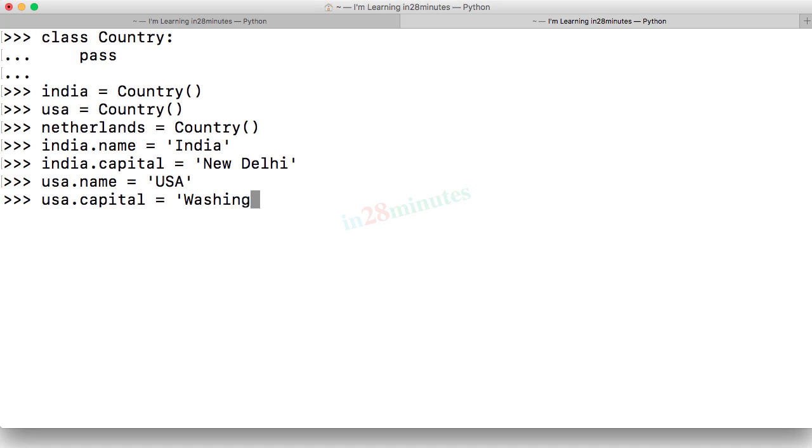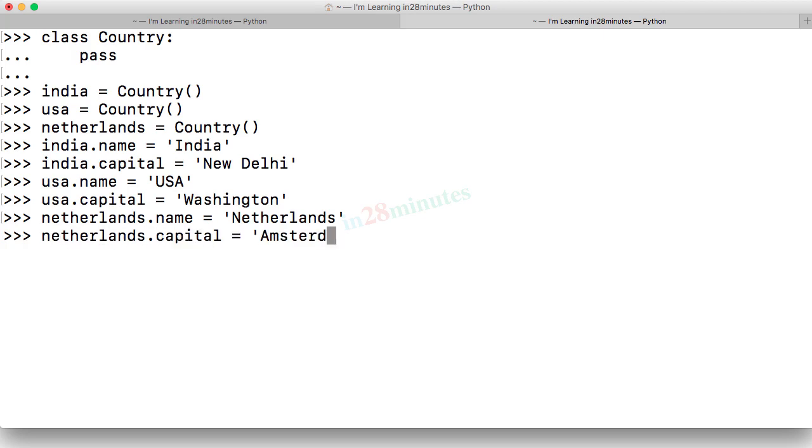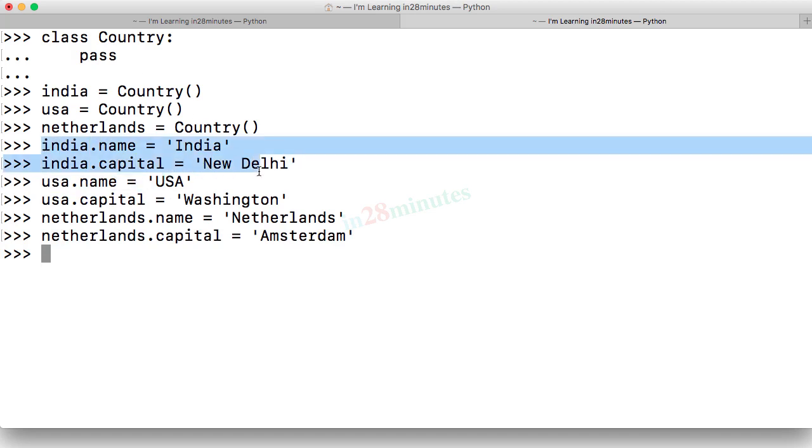Yep, Washington. And Netherlands.name is equal to, I'll just put it as Netherlands in a simple way, and Netherlands.capital Amsterdam. So now we have state in each of these objects.